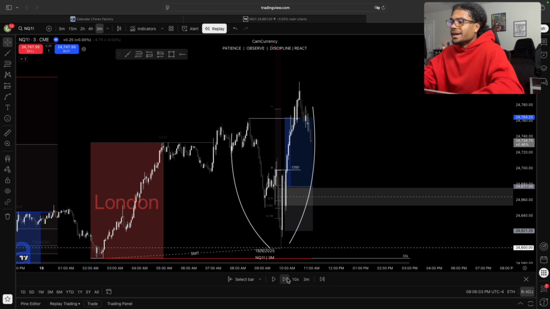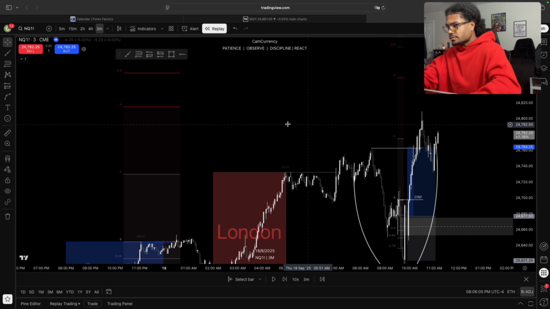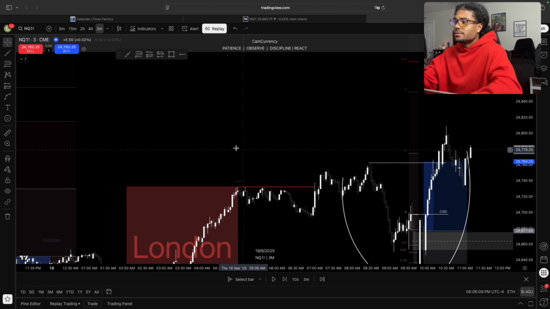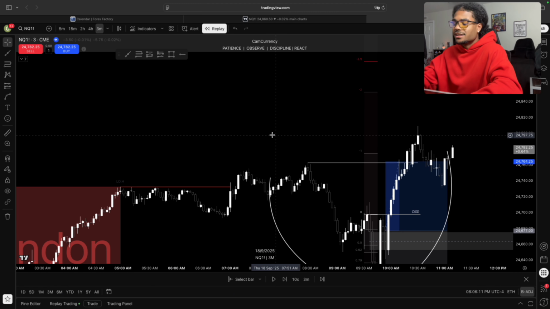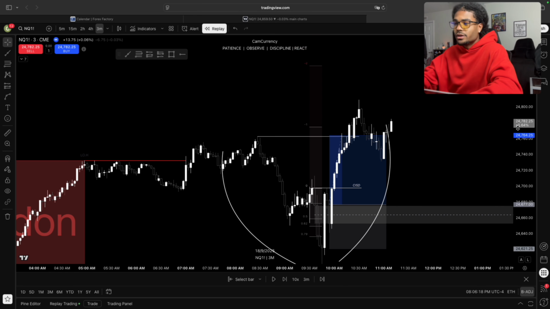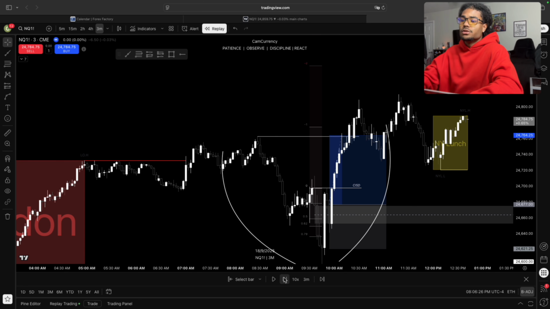But Asia dealing range is essentially just, you mark it out the same way you would mark it on any type of manipulation leg, and oftentimes you'll see price react and reject from there. Now that is more of an advanced concept, not something that you need to work or look for all the time, but it can be helpful if it aligns with your draw on liquidity and can give you more confidence in your trades. As you can see here, price chopped in line, manipulated a little bit until price finally made its decision on what it wanted to do later on in the day.